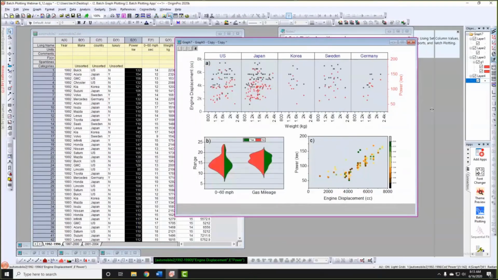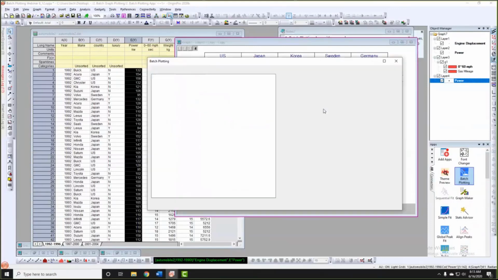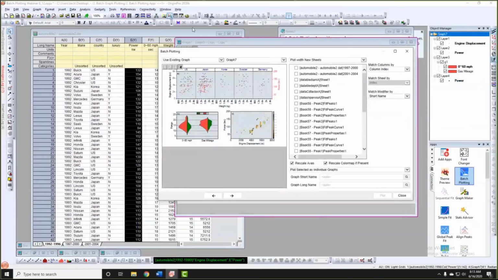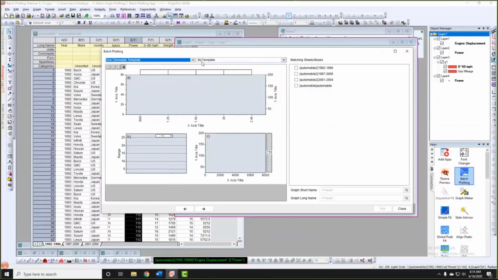Now let me fire up this app. In this case, if you look at this workbook, it contains 3 worksheets. I want to duplicate this graph with other worksheets. And this time, I will use a clonable template. The template name is here, I just saved it as my template.